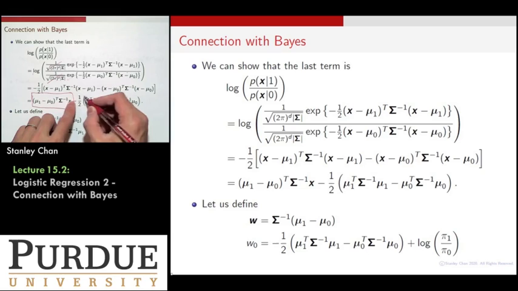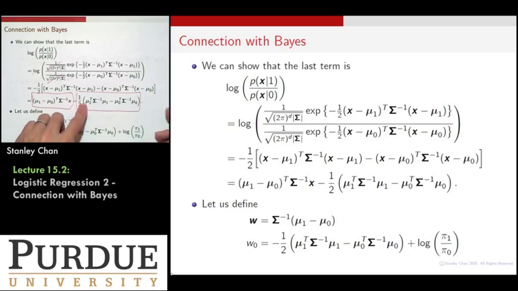And then you have a constant term that doesn't involve any x. This term should get familiar because if we are thinking about the Bayesian decision rule, we realize that this is really the vector that points from class 1 to class 0, and that is the traveling direction from the class. And so the normal to this vector will be your separating hyperplane, right? So everything comes back when you see this expression.